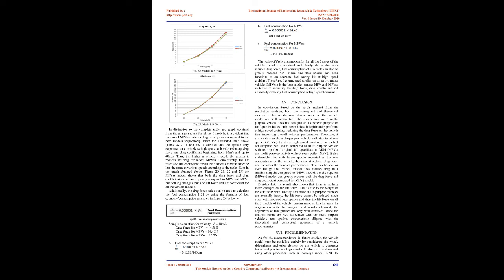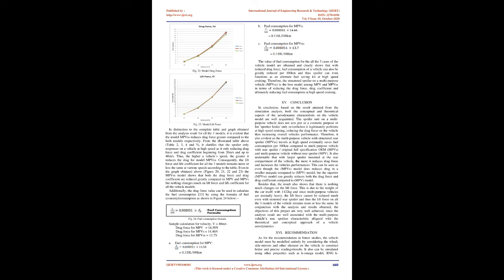15. Conclusion. In conclusion, based on the result attained from the simulation analysis, both the conceptual and theoretical aspects of the aerodynamic characteristic on the vehicle model are well acquainted. The spoiler unit on a multi-purpose vehicle does not act just as a cosmetic purpose or for sportier looks only, nevertheless it legitimately performs at high-speed cruising, reducing the drag force on the vehicle, thus increasing overall vehicle's performance.